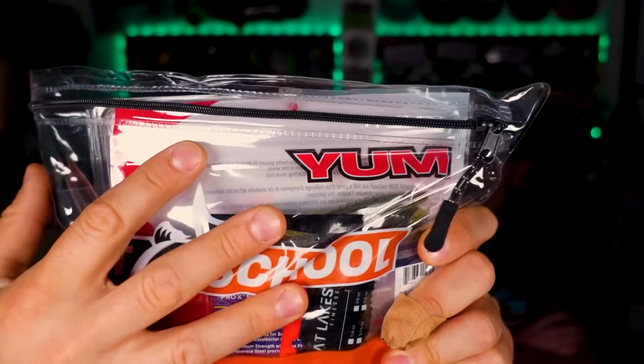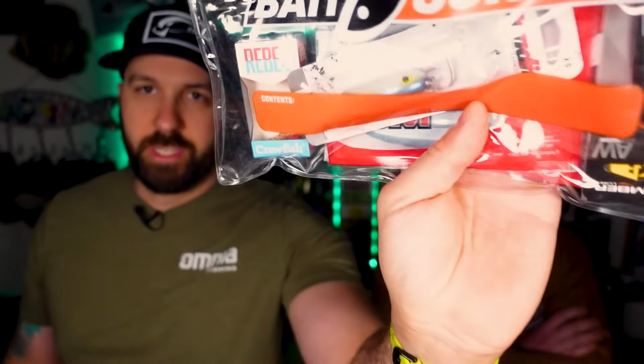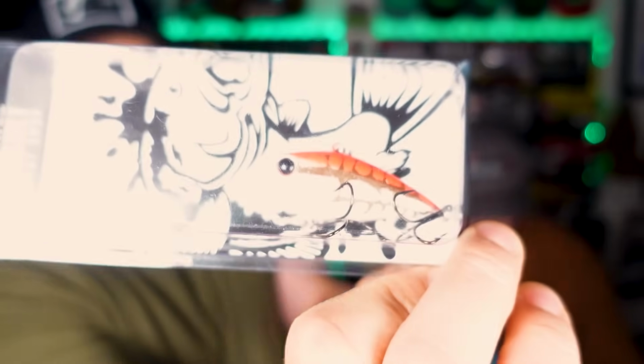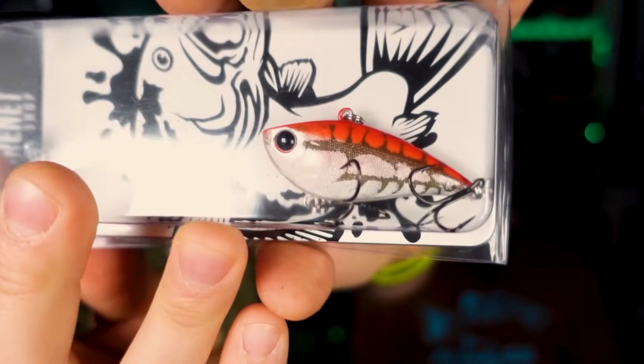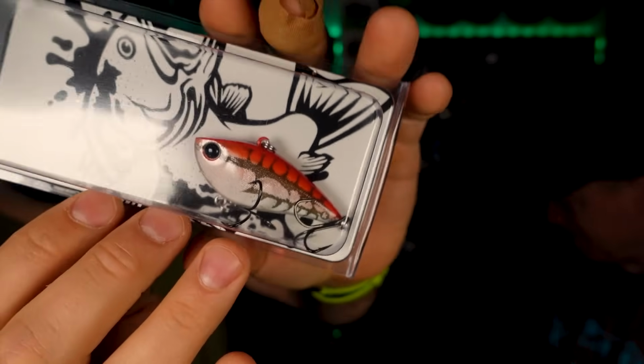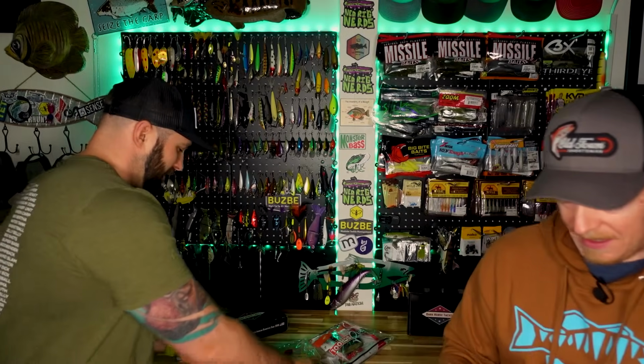So off the top, keep in mind you got this reusable bag, which is kind of nice. The cool thing about this, you're not only getting all these brands that you're already aware of, you are usually getting custom colors in this box as well, and ideal pairings for where you want to go fish. So let's go with some hard baits off the top. We've got a Booyah One Knocker. Oh my goodness, glare, please. So we got the Booyah One Knocker in this custom craw color, which is pretty sweet.